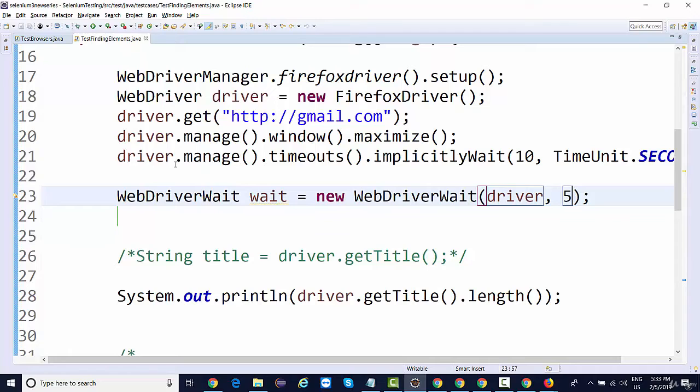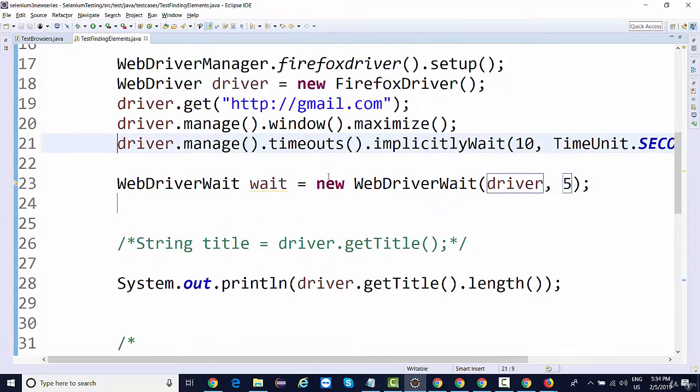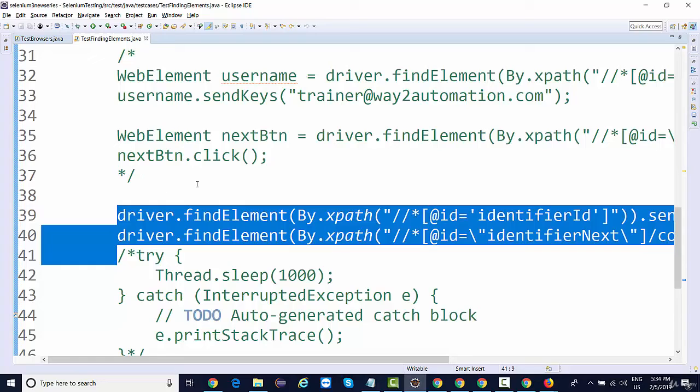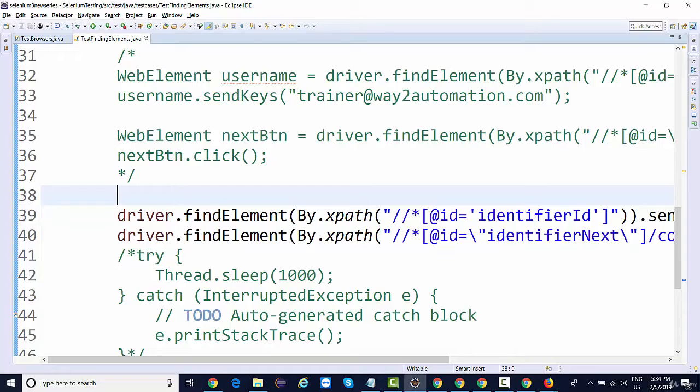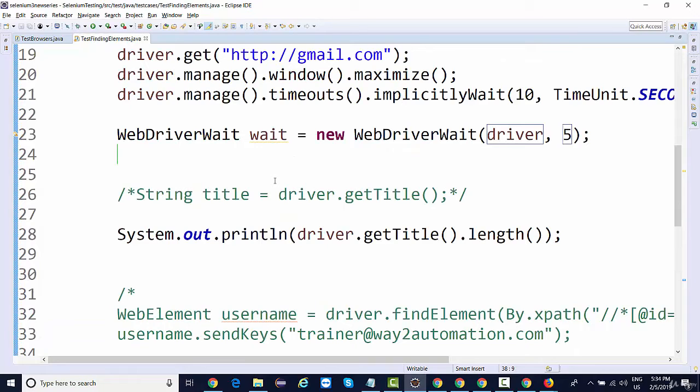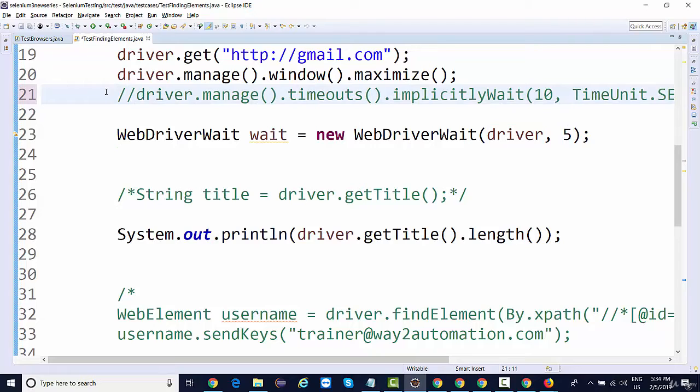At times it happens that some people don't prefer giving implicit wait. Why? Because maybe there is no wait required for these elements, so why provide implicit wait? Implicit wait tries to hit the element n number of times in order to find that element, so you don't want to unnecessarily make your script heavy. You don't want to use wait with all the elements. So you can comment out the implicit wait part as well, and apply the wait only to the particular element where you want it.